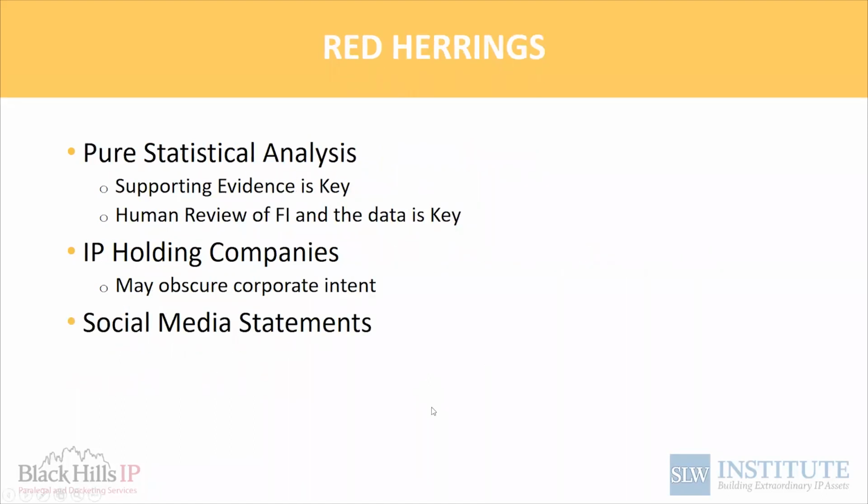The red herrings. Do not trust pure statistical analysis, ever. I can't emphasize that enough, because it has been wrong so many times in my analysis. There's been some intervening reason in my looking at the supporting evidence. There's been a rogue inventor. There's been a purpose. There was something in the acquisition document that required they do X, Y, and Z. There's lots of things that are intrinsically missing. So you have to look at extrinsic evidence and just make sure that there's logic involved in why you do something.